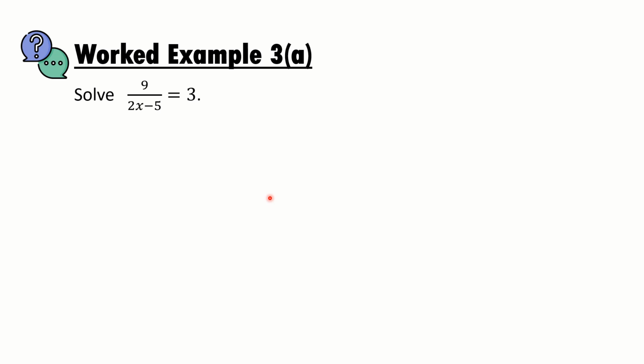Next, we take a look at trying to solve fractional equations. In this case, we have an example, which is to solve 9 over 2x minus 5 equals to 3. To solve this example over here, we apply what we learned about cross multiplication. The whole idea in trying to solve equations is that we want to first get rid of the fractions in an equation. Then later on, it becomes more manageable for us to go about solving. However, in this case, what we see is that we have a fraction on the left, but our 3 is actually not exactly a fraction.